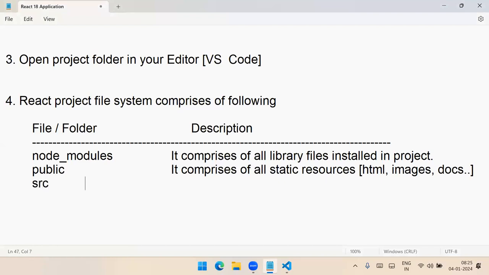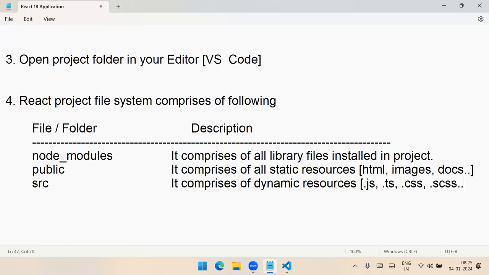SRC comprises of dynamic resources. Dynamic resources means JavaScript, TypeScript, and we have CSS, SASS, SCSS, all this.